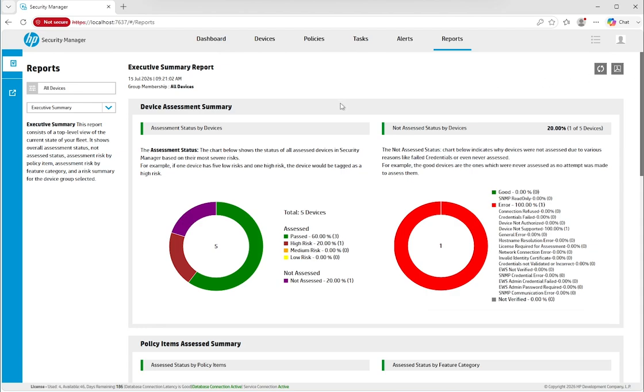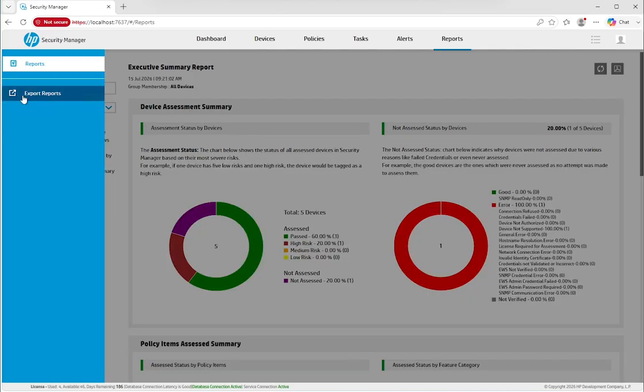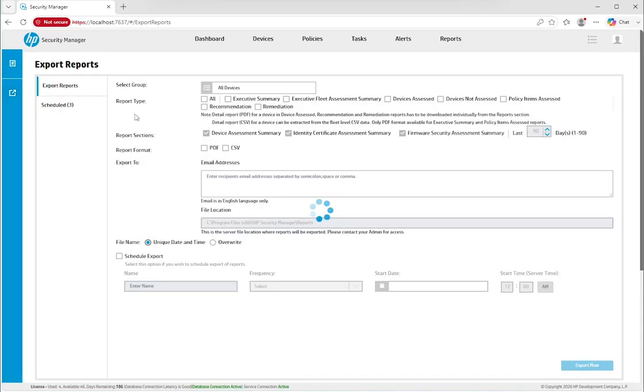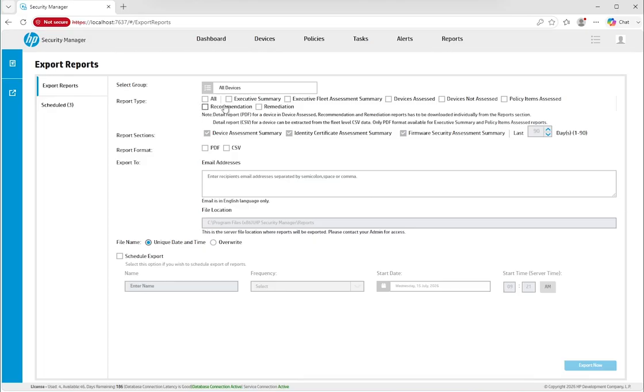But in most cases, like everything else in security management, we want to schedule this, right? We want these reports to come off periodically. Over here on the blue bar, you can see there's an export reports. When you go here, now we get a different screen, and we can check off which reports we're looking for. This is where getting a feel for what each of the reports is can be valuable, because you don't necessarily want to send the wrong report or a report that someone's not going to be interested in. But you check off which ones you want. You can check off what type of file, PDF, CSV, both, plug in their email, and this is where you can actually schedule it, right?